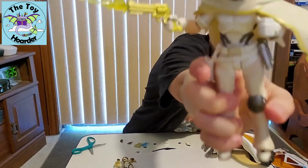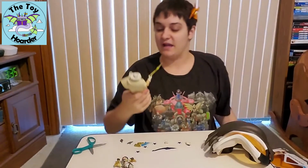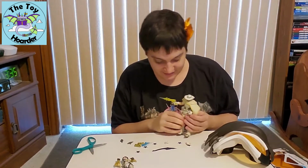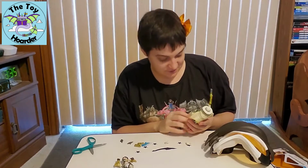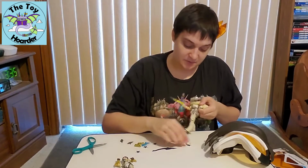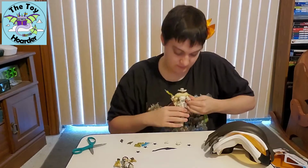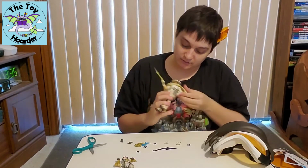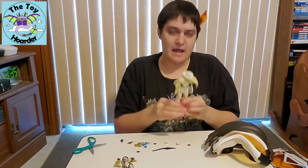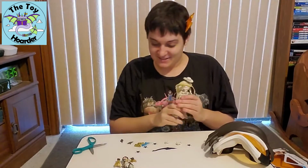He can actually have his finger on the trigger, you guys. That's a nice detail for such a small action figure. I mean, these are, I don't know, 5 or 6 inches tall or so. So that is super cool. I guess since he doesn't have 2 weapons, I don't really need him to have 2 hands that hold the weapon. So I guess I'll swap out and I'll put his open hand in here. So now he can, you know, grab the reload section or something. I don't know, but he looks better, I think, like this. So that is super fun.